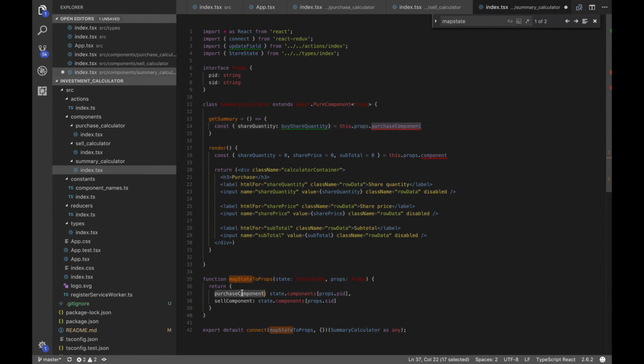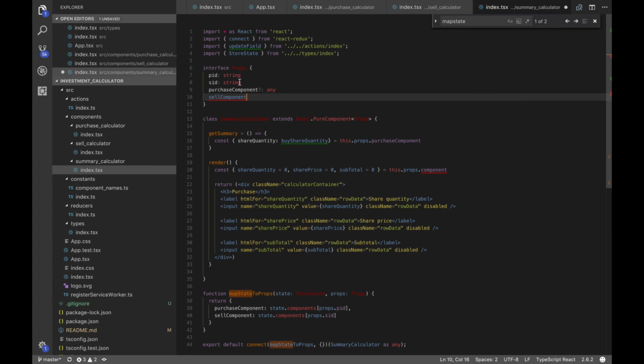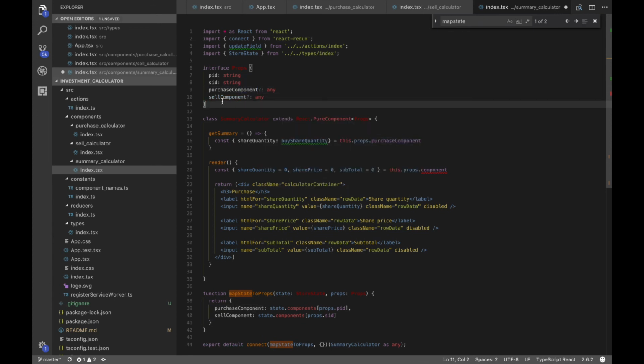What's going on? Why is it not auto highlighting? Because we need to actually tell the component props that it could get a purchase component and the sell component.